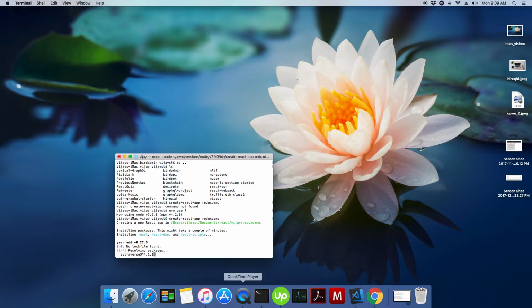Create React app takes a little bit of time to start a new app, so we'll wait while it finishes.